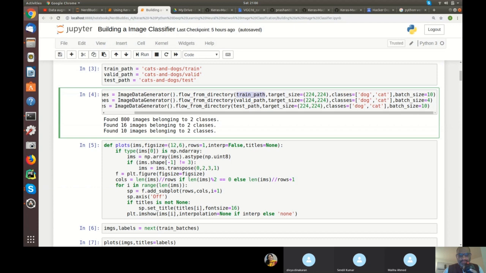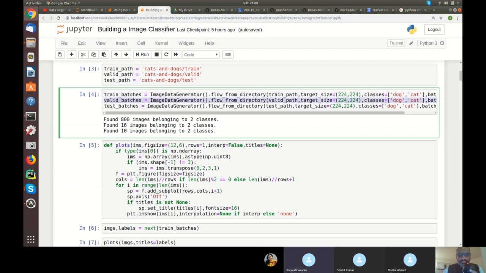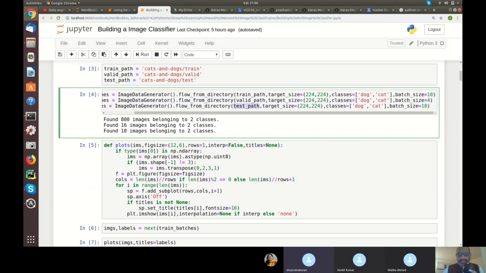So these are the 3 paths that we had just created. And all we're saying is that the images are 224 by 224 pixels. And the classes are dog and cat.